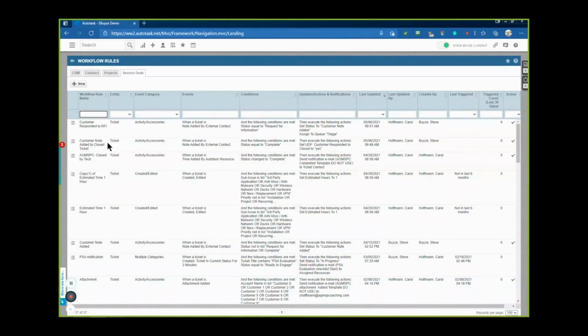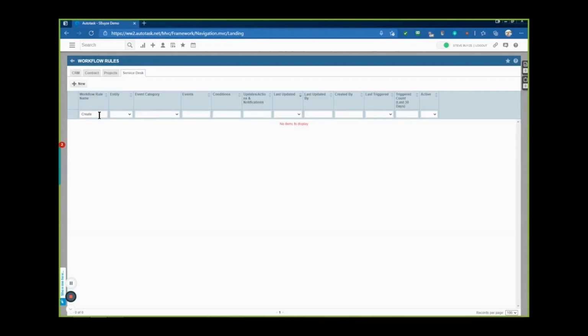Customer note added, closed ticket. Let's just type in the word create and see what we get. Nothing. Figures. Try new ticket created. Nothing. So what did we call that rule?